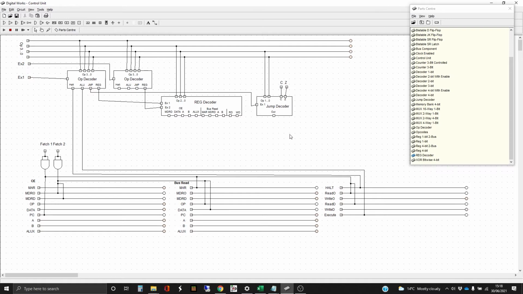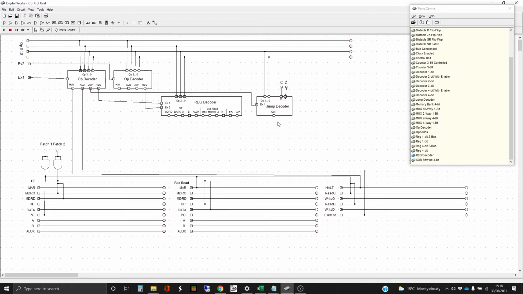What do we need to do from the outs, from the jump decoder? Well, we need two things. If we have a jump, we need to remember that we've had a jump, because when we do the increment to the program counter, it needs to not actually increment when we've had a jump, because we don't want to jump to one place and then move on to the next. So that's one thing.